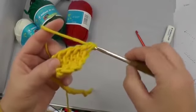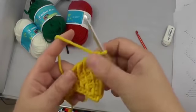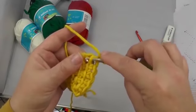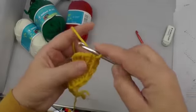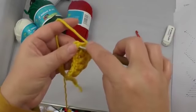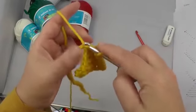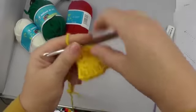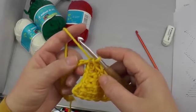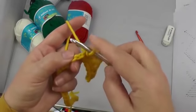Let's close these up: one, two, three, four, and five rows. So this triangle, or half of the square, is done. You can take one chain and close the stitches off with slip stitches — six slip stitches going into the following chain — and our first triangle is done. Now let's do a square; we have one loop on the needle already.